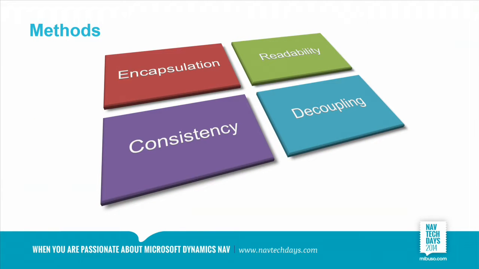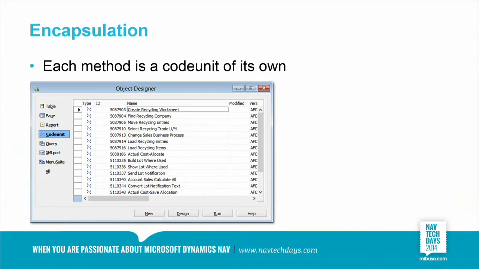So let's look into methods, because that's really how you structure that. That's really the heart and soul of your application. And we'll look into four categories: encapsulation, readability, consistency, and decoupling. Let's do encapsulation first. Each method, we recommend, and I always say we recommend, like we're actually doing that with our software at eFacto, at Agilis, at a few other companies who follow that methodology.